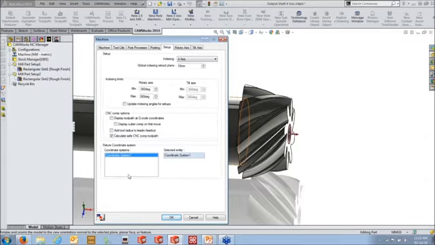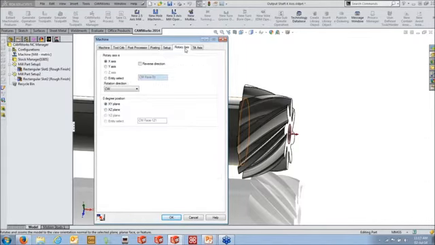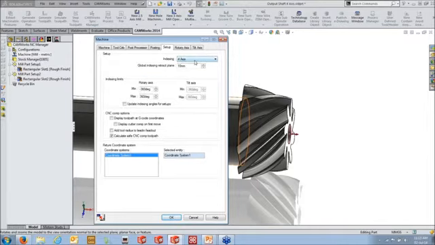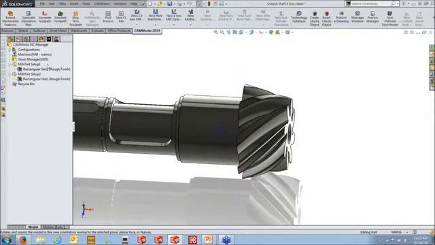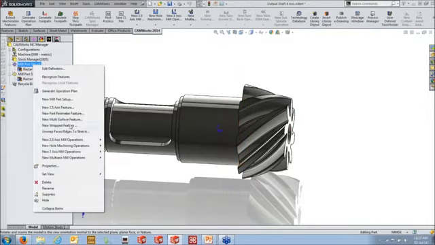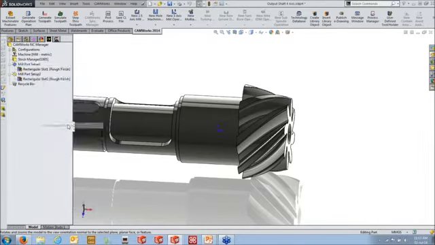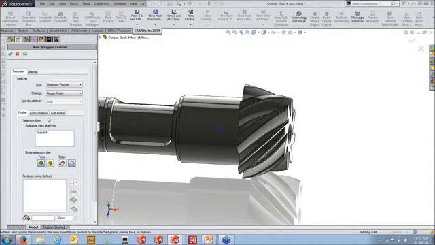And as soon as I set these parameters up, the coordinate system here, the rotary axes, and the indexing at the top here, when I go back to my feature tree and right-click on it, you'll see the extra option down here for the new wrapped feature. That option will only ever come in once you've got the coordinate system defined and those indexing parameters set up. And then it's really a case of going in and defining what type of feature it is, just like we do in the 2.5 axis.